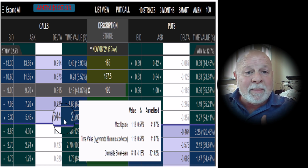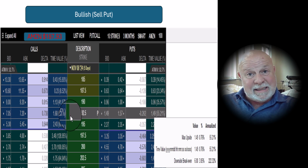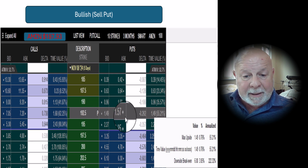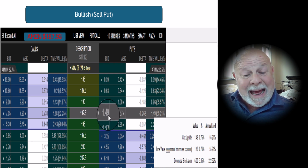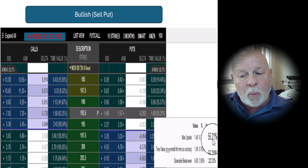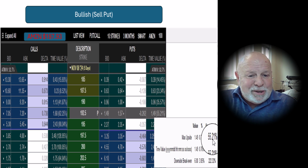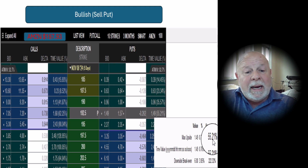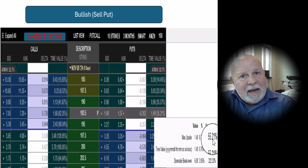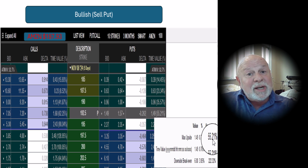And then the last one I'm going to give you is, let's say that you want to do a put. You could sell a put, meaning if the stock goes down, you're willing to buy it. So you're going to sell this put at $1.49, right? $1.49 would get you 55.21%, and you don't really even have to invest any money. You just sit there in cash and you collect money. So selling a put is also a good strategy. It just depends on how you want to do it. Now, I happen to not love selling puts, but they are a valuable strategy, especially now.